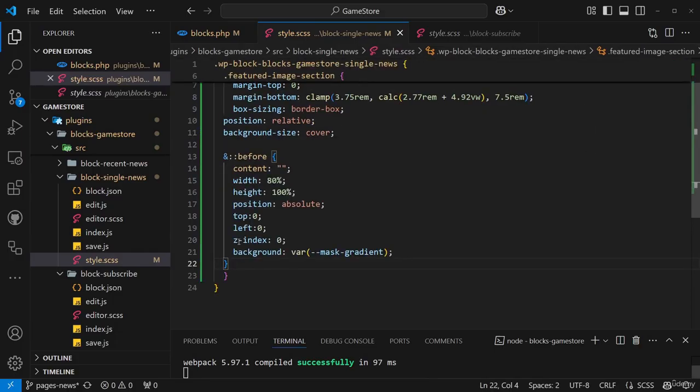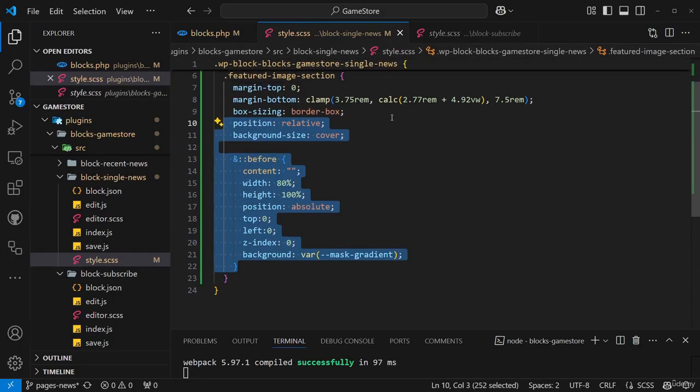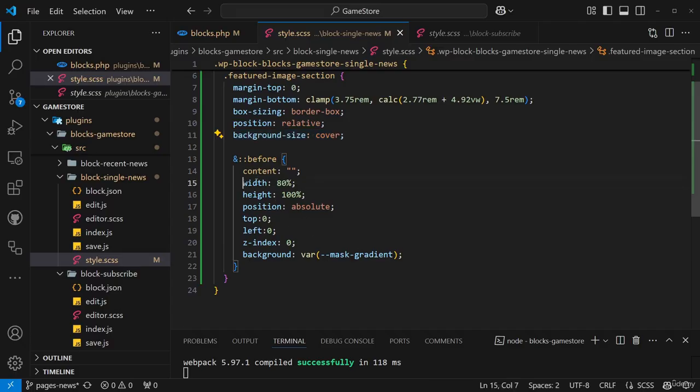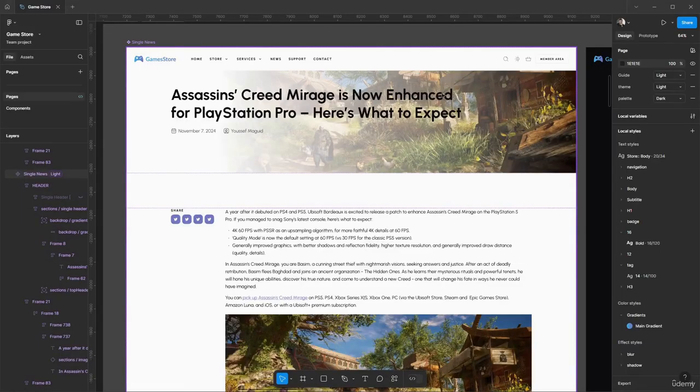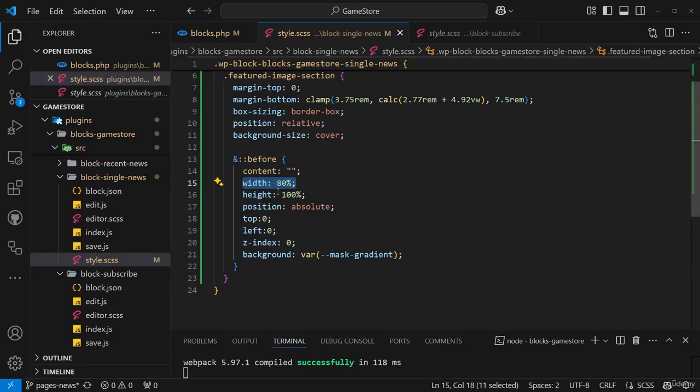We also put the background into the pseudo element before for us. For the block, it will be necessary to add position relative and background size cover so it fits like a wrapper. For the dimensions, let's also make it 80%, although maybe we'll make it 100% so there's more white. And then this black color will look more neutral. There will be more contrast. Let's do it that way.